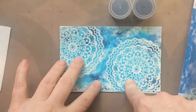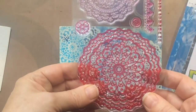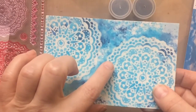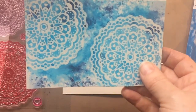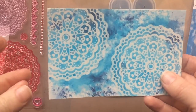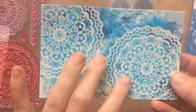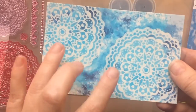So I did this: I stamped these doilies, and these are from a Recollections Valentine's set that I picked up on clearance. It's a clear set. I stamped and embossed it in clear onto watercolor paper. The watercolor paper is 140-pound cold-press Canson watercolor paper. I pick it up at Michael's whenever it goes buy-one-get-one-free — so that's 66 or 67% off. I just cut this to 3½ by 6½.